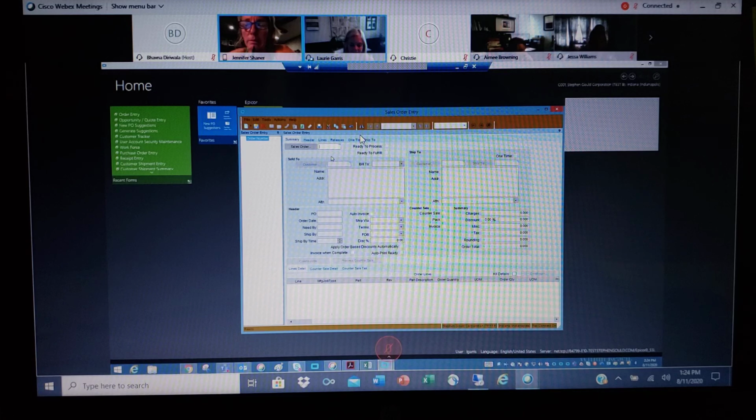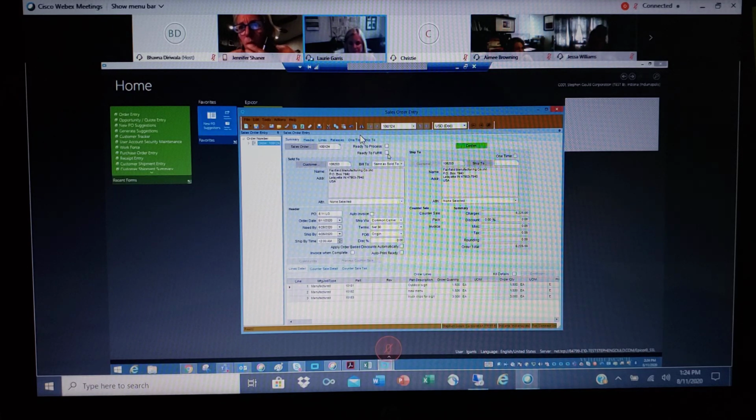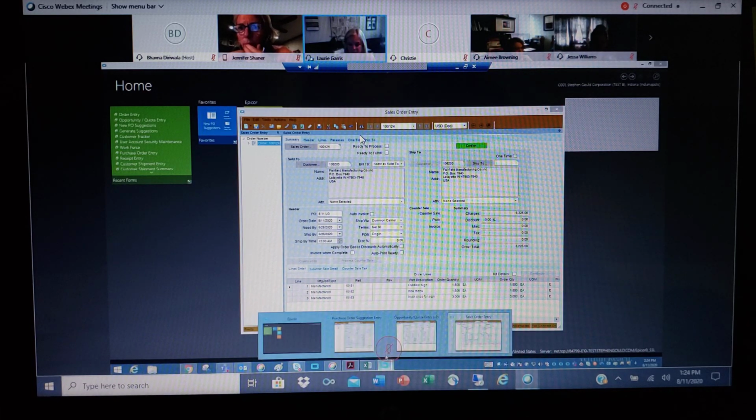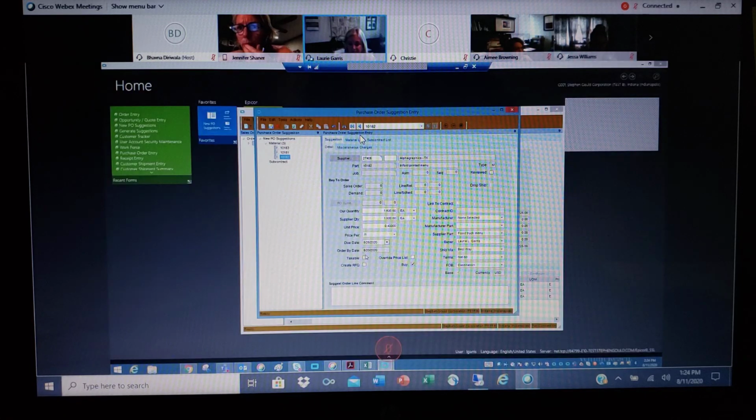Kind of. So let's look at this. This was my sales order. I need to ship this to get it to my customer on the 28th. I need to ship it by the 26th. So when I look at my suggestions, it's telling me I need to buy it by the 20th in order to ship it on the 26th to my customer.